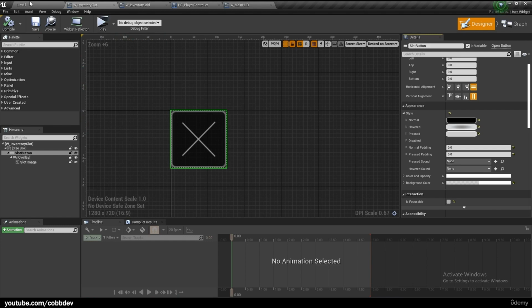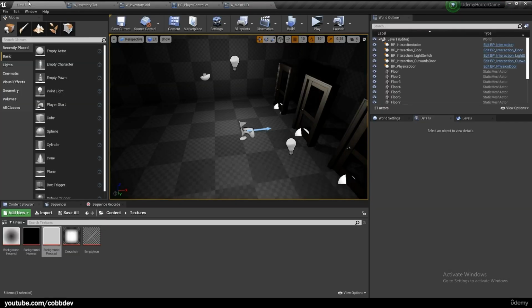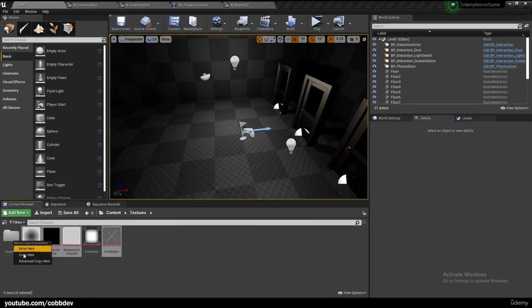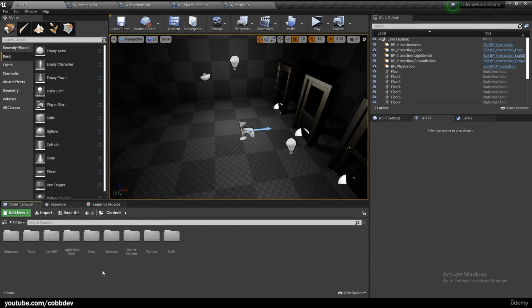First, let's add an actual inventory menu that we can toggle on and off instead of just temporarily putting it in our main HUD. So let's go to level 1. In our textures folder here, I'm actually going to create a subfolder, and I'm going to call this inventory, because a lot of our textures will be inventory based, and I like to organize. So we'll just select these four, put them into inventory, and we'll leave the crosshair out of it.